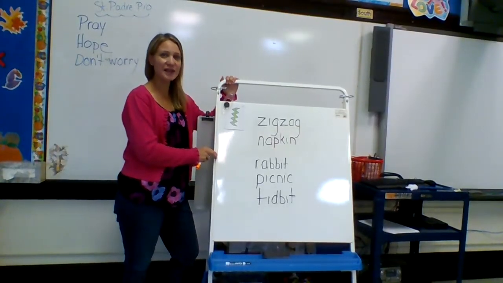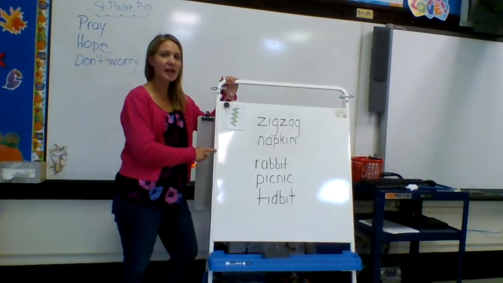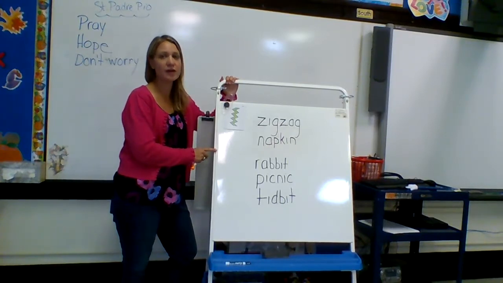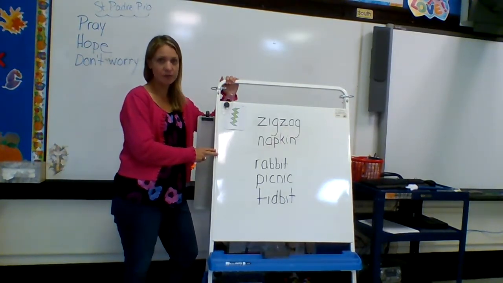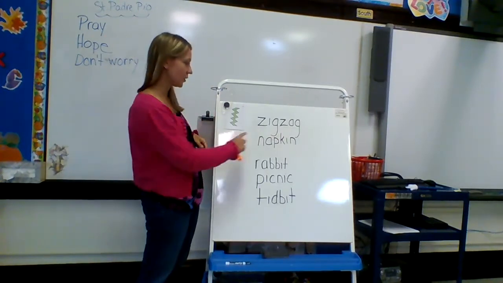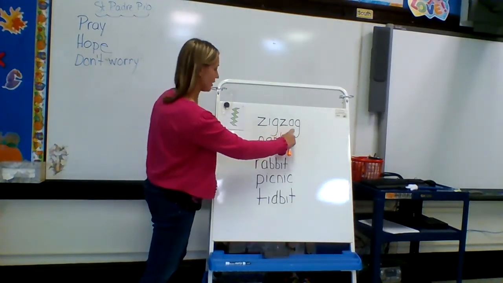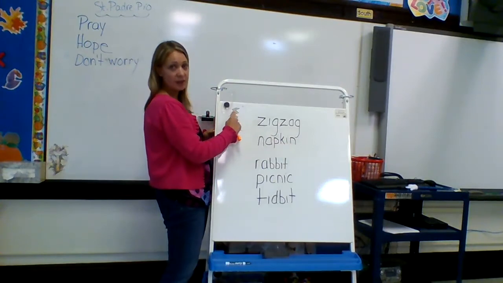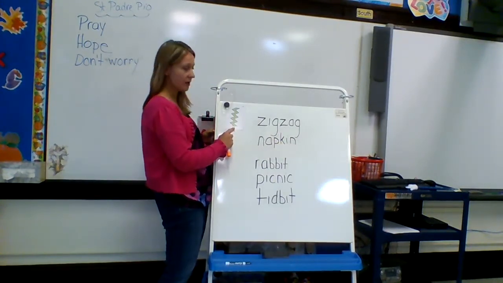Good morning, second graders. Today I am going to show you how to divide words into syllables or word parts. So the first thing we're going to do is take a look at the word zigzag. And this is an example of a zigzag here if you don't know what one is.